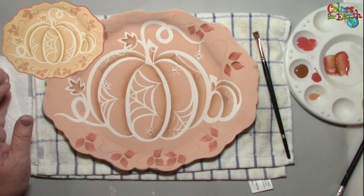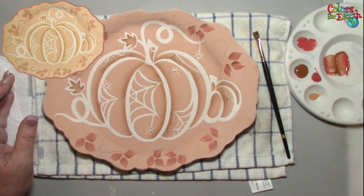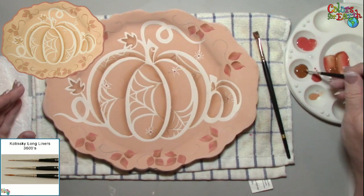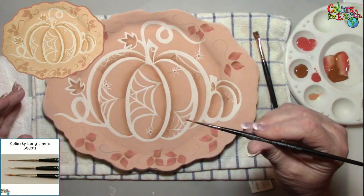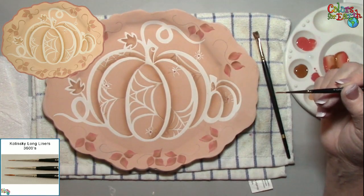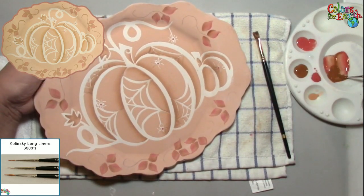Okay, and now I'm going to get my liner brush. See which one I want. And I'm going to take some of that brown. And I've got the Kolinsky 3600. This is a 0. Normally I use a 2, and I don't have my 2 handy, so we're going to use this one.